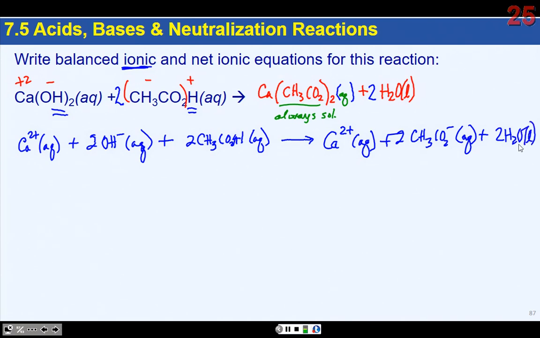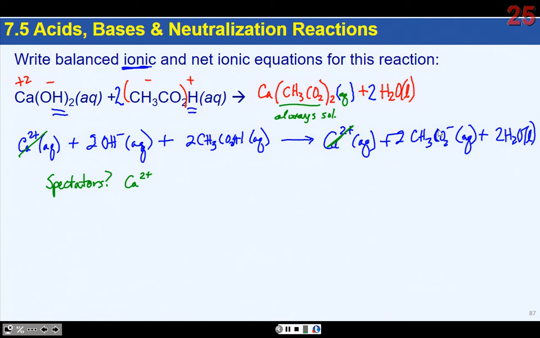So now we want to decide what the net ionic equation is. What are the spectators? First we have to look and see what's the same left and right. Well, it looks to me if you start from the left side, you'll recognize that calcium is there twice. So calcium is one of them. And nothing else. Everything else has a change from left to right. The hydroxide goes from being aqueous to combining to make water, and the acetate goes from being in a molecule to being a separated ion.